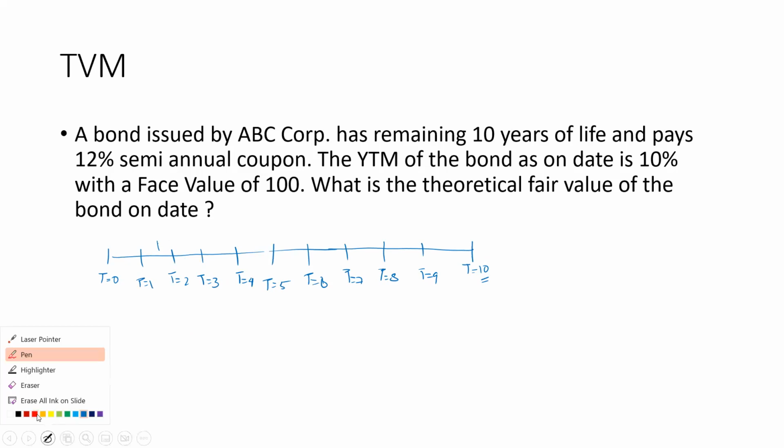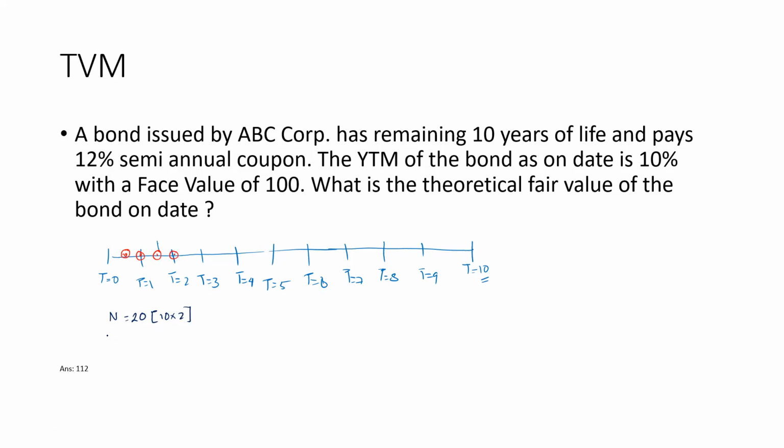It is being said that this particular bond pays a semi-annual coupon. So that means one coupon will be paid here, another coupon will be paid here. One coupon will be paid here, another coupon will be paid here. So how many coupons will be paid altogether? 20. There will be 20 such coupons. So the number of coupons that are going to be paid is going to be 20, right? Which is basically 10 into 2, which is also the periods.